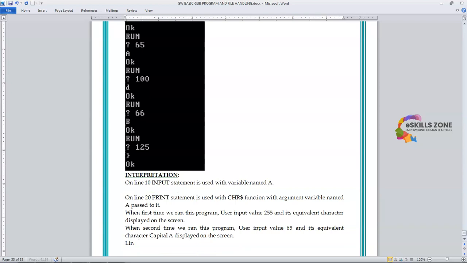Likewise, when we ran this program the third time, the user input the value 100 and its equivalent character, small d, was displayed on the screen.